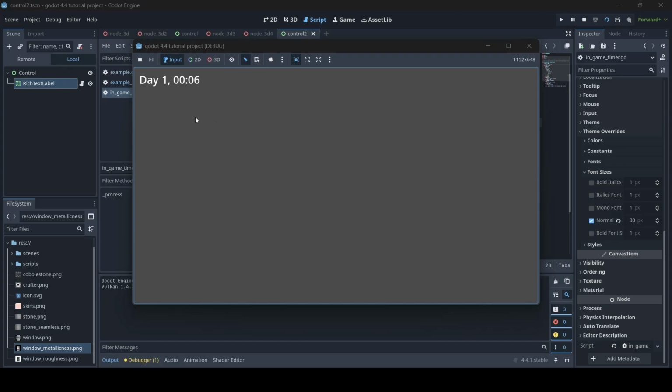And here we go. So now we can see the time going up a lot faster. And as you can see, when it does go up to 10, it no longer displays a zero out the front of the minutes, but it will switch over to an hour soon. Once it gets up to 60, it should then switch over to 1 a.m. And there we go. And by the way, this is a 24-hour clock which we've made here, so that means when it goes past 12, it will then go to 13, which is 1 o'clock, and so on and so forth. So yeah, now it is at 2 a.m., still going up.